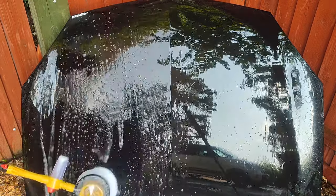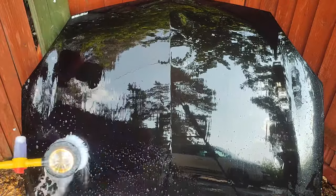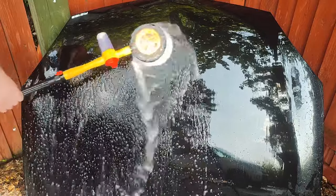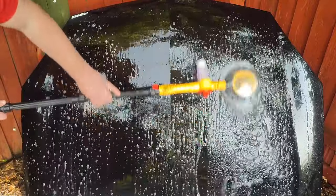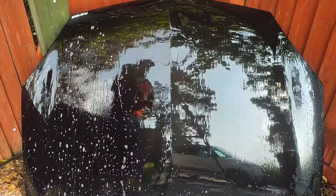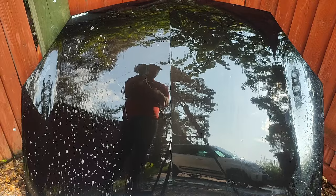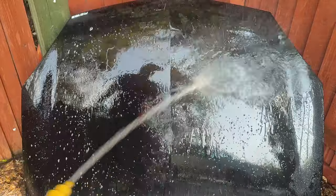Now I'm gonna go over with this brush. I've already hit the panel with a pre-wash spray, a citrus pre-wash spray, to get as much dirt and grime off as possible, like you probably would with your own vehicle. And now I'm gonna hit it with this brush. There we have it, that is that bonnet cleaned. And all I need to do then is take the head off like before and use the tip to rinse it down.